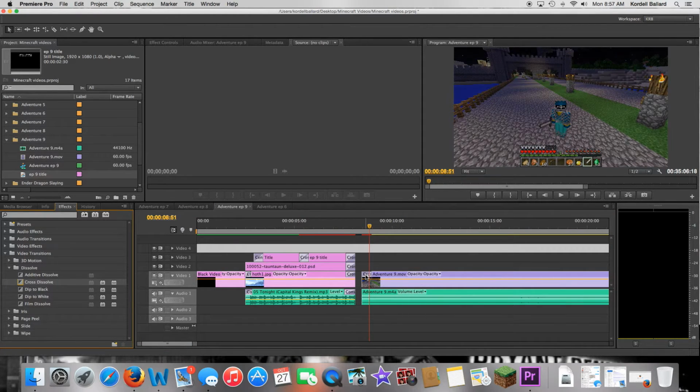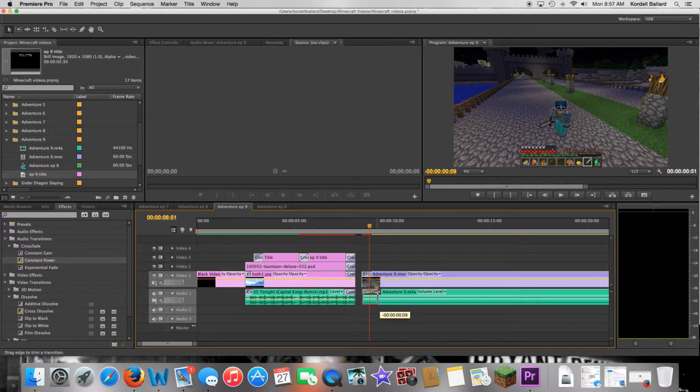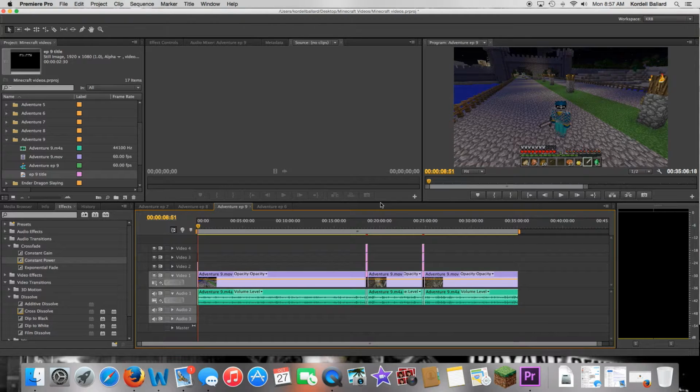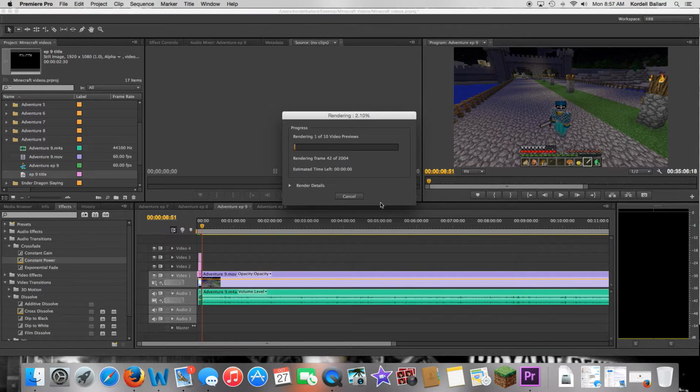And then we put in transitions of cross dissolve, audio transitions of constant power. That just needs to be that alignment. That looks about right. Everything should be in alignment. And then we push enter to render everything, so when it exports out, it looks pretty.